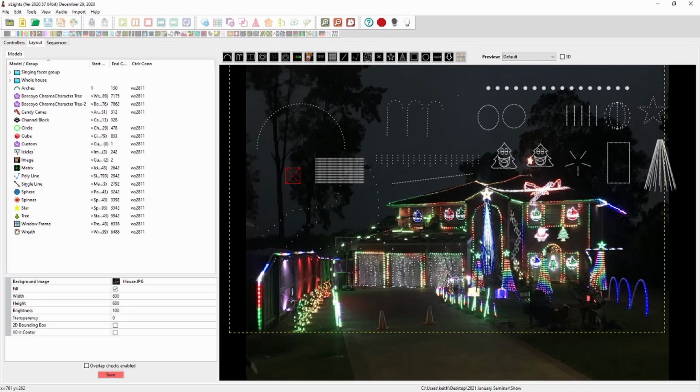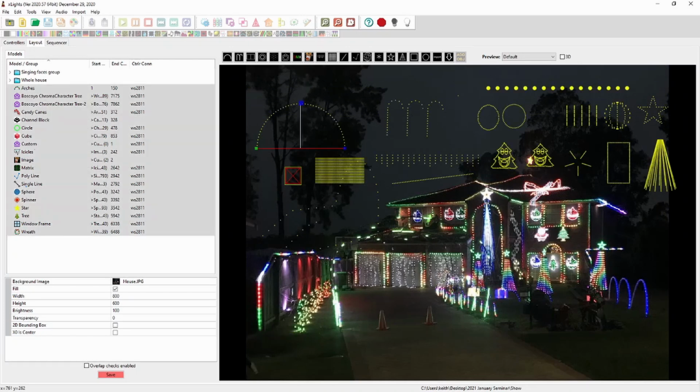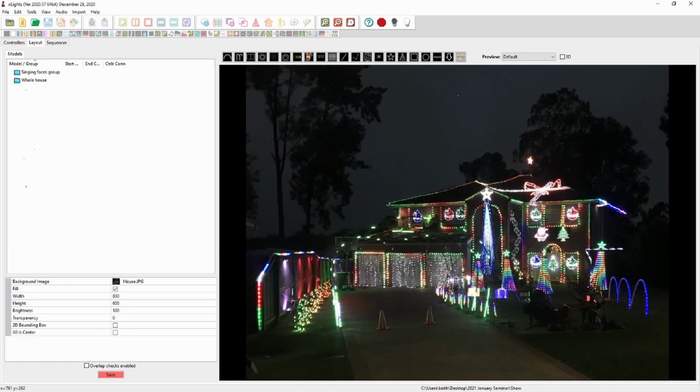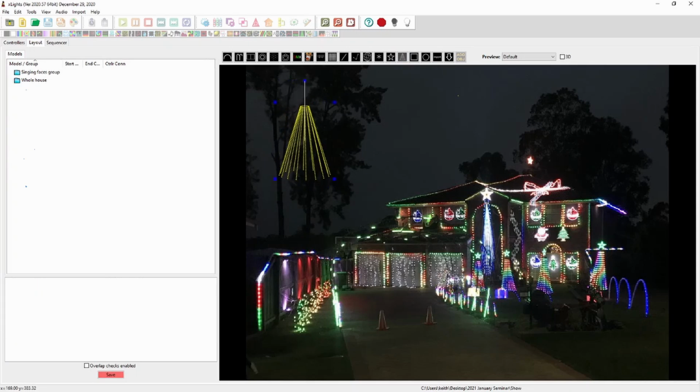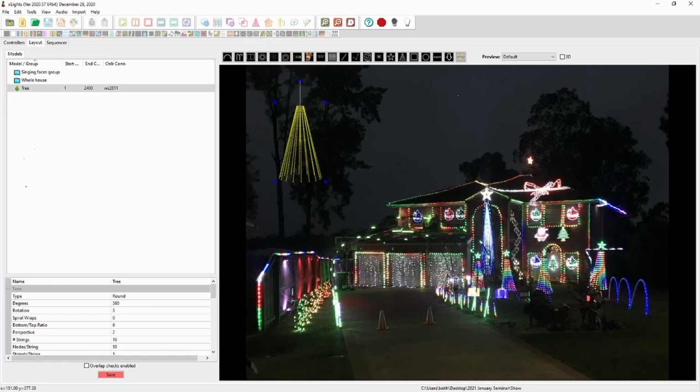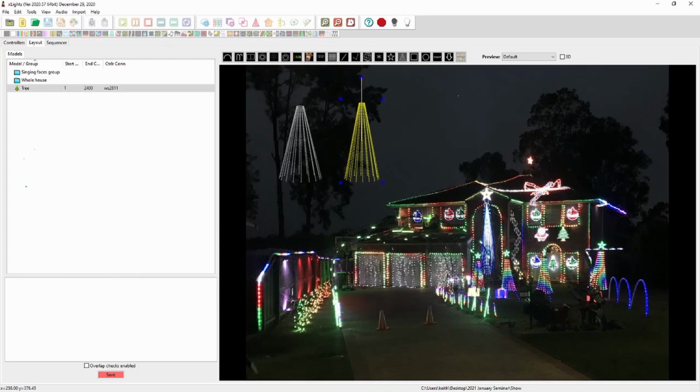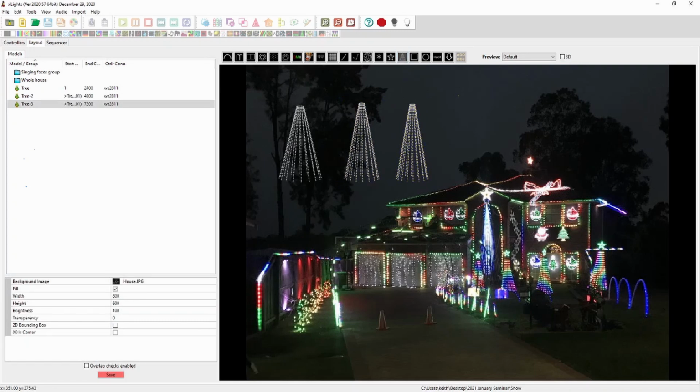Okay, so let's go back, and I'm going to delete all of these. And let's go and add some things in, and let's deal with some of the more common props and some of the properties that we might want to set on them. So let's start with a tree, because this is, I think, from the survey I ran the other day, like the second or third most common thing that people have in their display. So there's actually 3 or 4 key tree types that you might want to deal with.